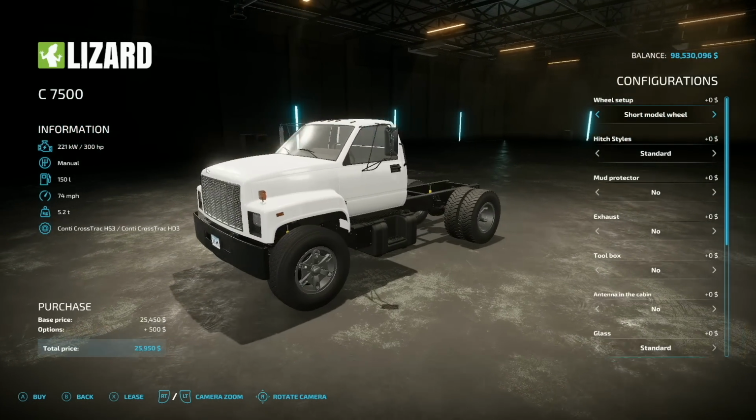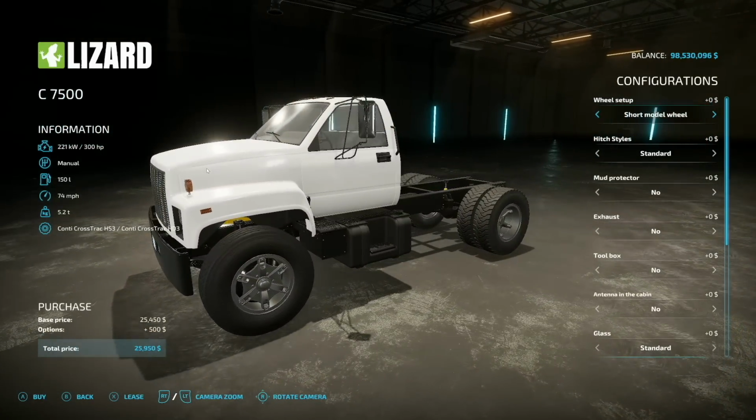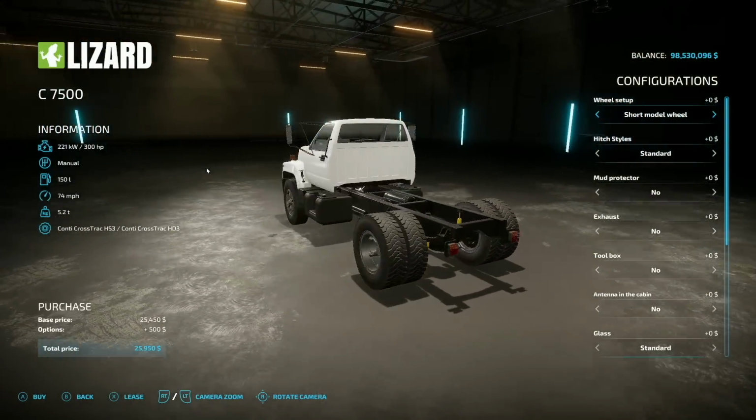The first one's going to be the Lizard C7500 from Slush's Money. This is that GMC that we've been talking about. 300 horsepower with a manual transmission, 150 liters of fuel, and it goes 74 miles an hour.